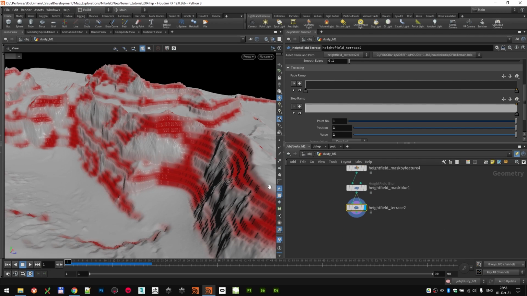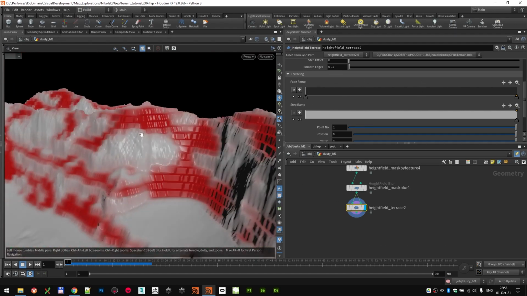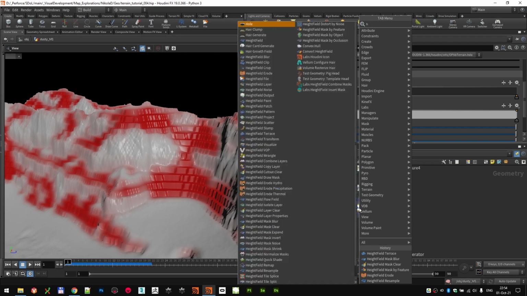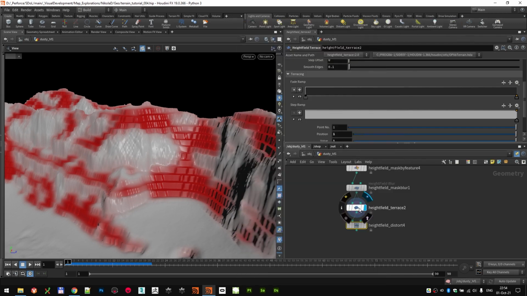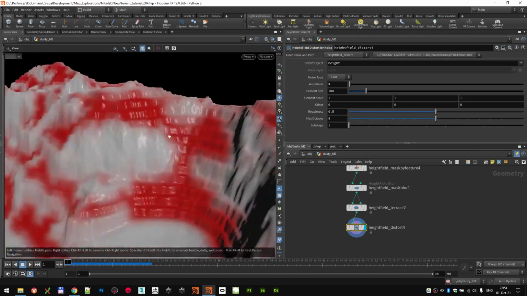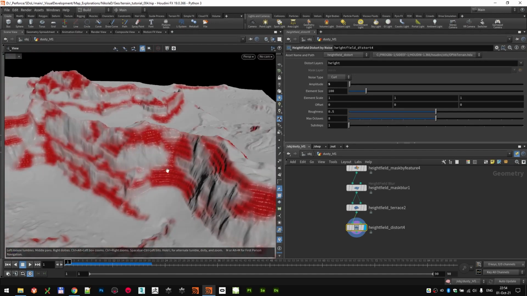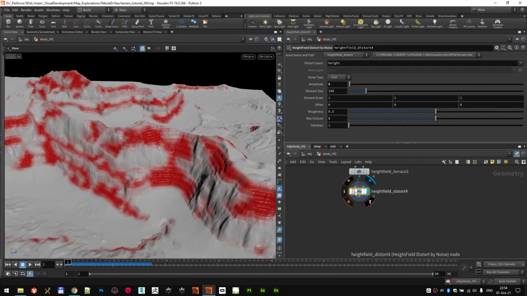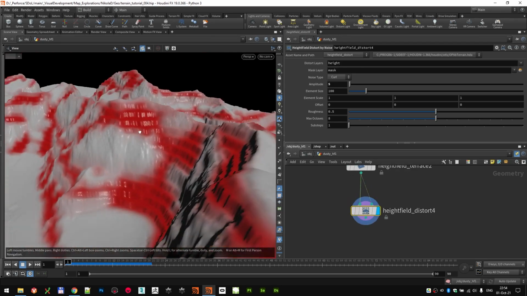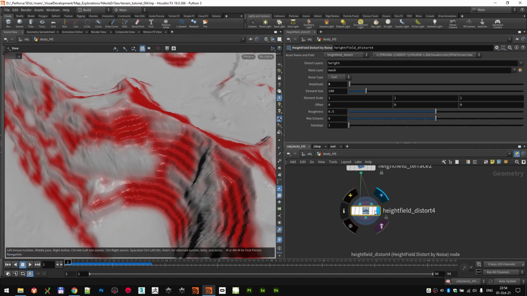Okay, but now, even though I don't want to add any variation in these ramps, I want to add a little bit of variation to break these horizontal lines. So as you remember, you can use the Heightfield distort to do exactly what we need. Curl noise, small amplitude, 5, just enough to kind of break it up, and the erosion will be very happy with us by doing this. We will get more interesting results definitely. I'm also going to plug in the mask, so I only distort the terracing and not the Heightfield as well. You can see mask on, mask off.